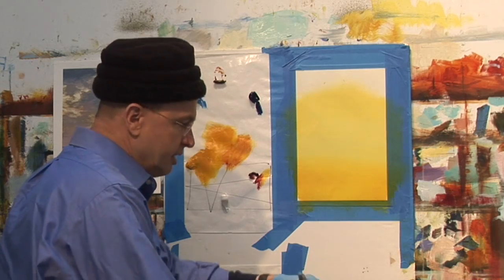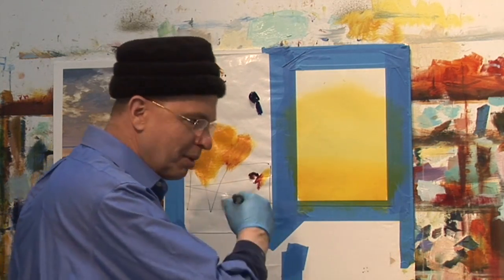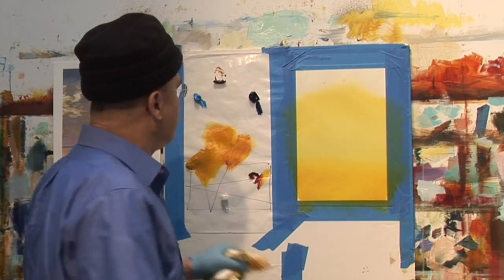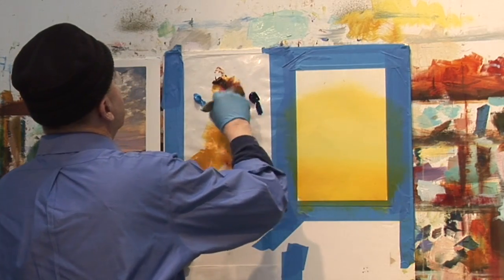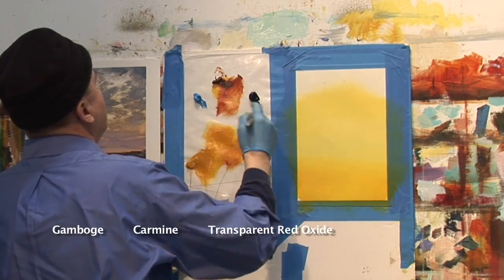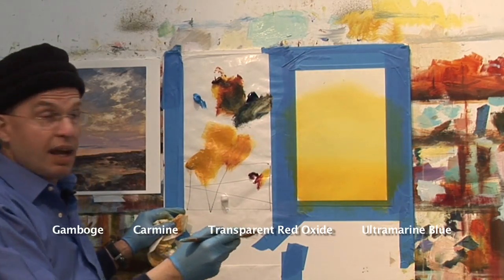More of that linseed oil, that's all there is. There's nothing toxic. I'm not using any solvent, any terp, nothing, just oil, that's all. So you could have the windows closed. You don't need water miscible oils. I'm going to go right into this, get this red oxide and some ultramarine blue, make an interesting gray. See the interesting gray?